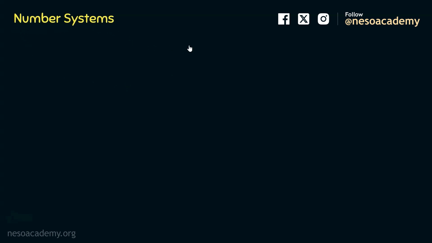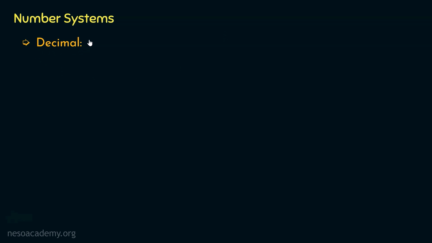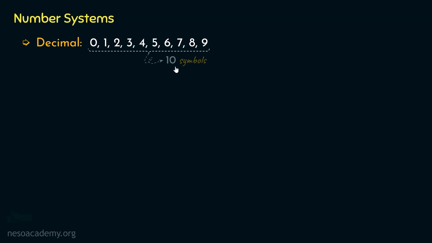If we talk about the number systems, there are quite a few of them. However, in this course, we will only learn about the number systems which will help us understand the architecture of microprocessors and microcontrollers in a better way. We will learn about the decimal number system, which we are most familiar with. In case of decimal, we have got the symbols 0, 1, 2, 3, 4, 5, 6, 7, 8, and 9 — clearly 10 symbols. The number of symbols in a particular number system determines its base, so in case of decimal, the base is 10. The reason we are familiar with decimal is we have got 10 fingers, and that helps us understand the 10 symbols of this number system.